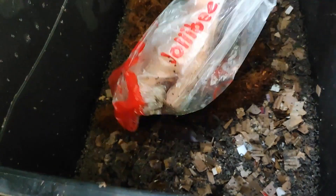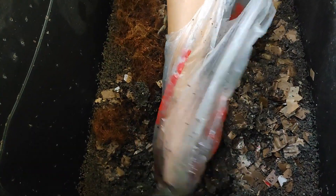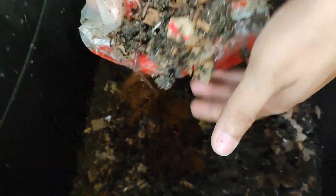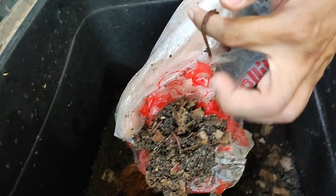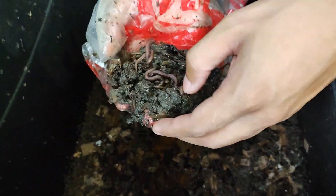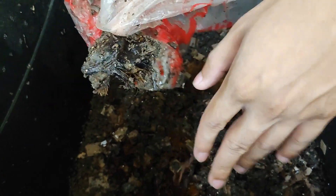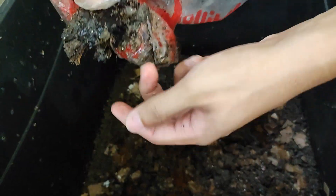This is our third bin — it is actually one of the most performing bins that I have. The moisture here seems nice. It has a kind of dark color compared to the other one, which is brownish. I've also placed here some undigested cocopeat. As you can see, the worms are a lot bigger compared to the other bin, and this bin has a lot more worms. This is some undigested food — the top part of a banana where you get the peelings.